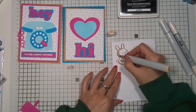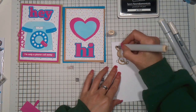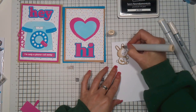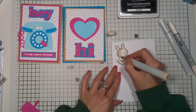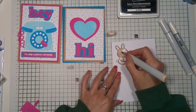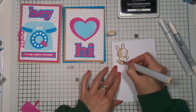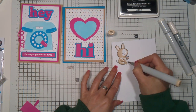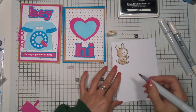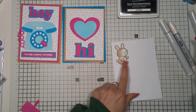So I'm going over the edges of that and I'm bringing that colour further inland, because this is pretty much what I would say the colour of my bunny is actually going to be. So bringing that colour inwards, but leaving white space, because that's the highlight, that's the bit that's going to be the lightest with our bunny, and that's what's going to give us the feel that this is a 3D image. So you can see I've left the lightest bit in the middle of the face there.